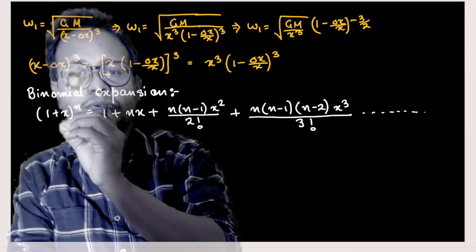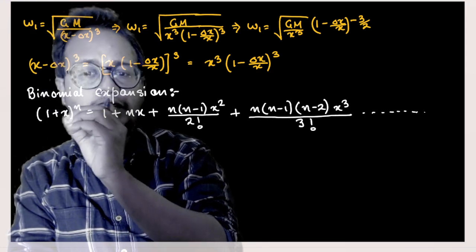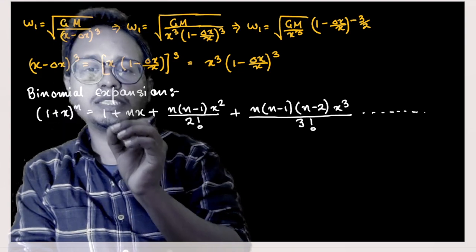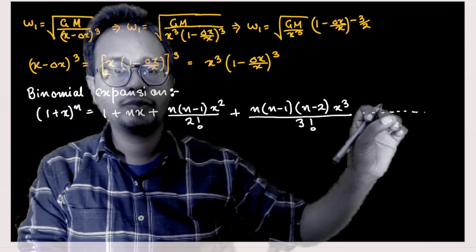So most of the time, whenever you ignore something, suppose I am to ignore 1 plus x to the power n. I am to ignore the value of x. x is very much lesser than 1. So I'll ignore x, and just take the first term. We'll ignore the remaining.